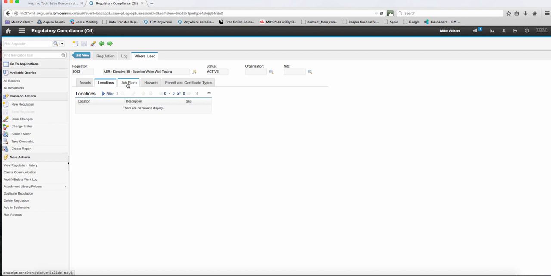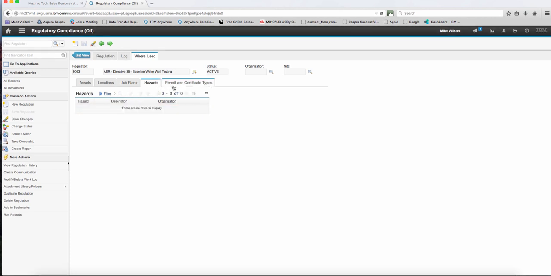I chose a different path. I actually chose job plans. So when I looked at the Directive 35, there was actually a pretty good detailed description of what was required as part of this. It told me the depth I need to measure, the type of sample I need to take, who I send the sample to. So I've got a good foundation of information that could help me build a job plan to explain to someone how to do this water test. So that is the route I chose, I decided to go with job plan.